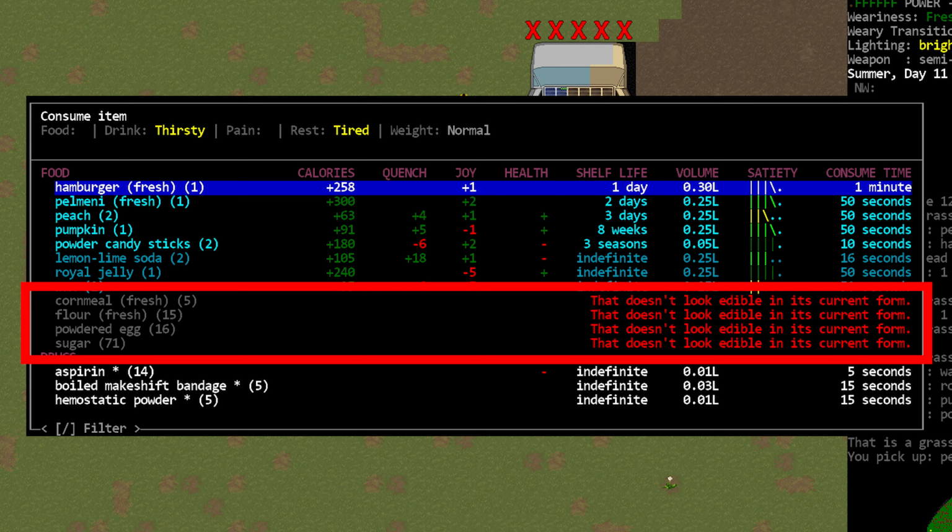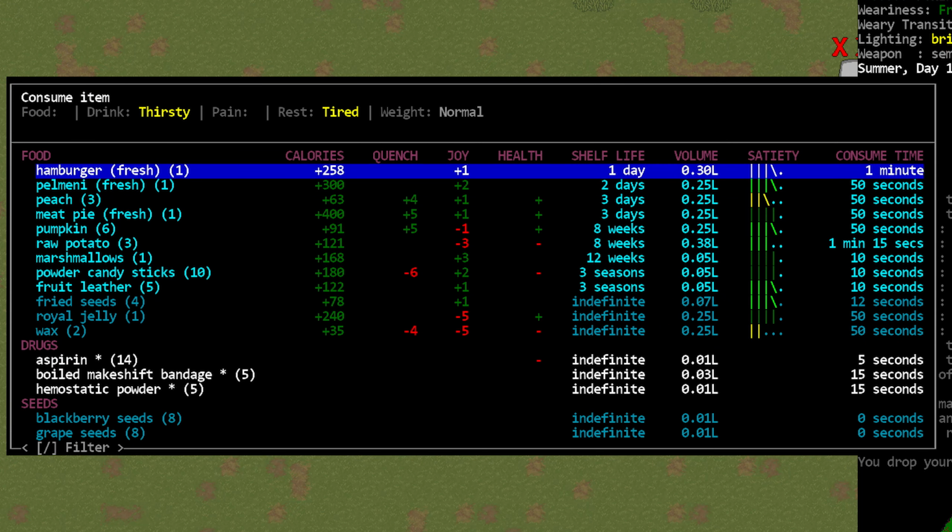Now as far as I know, there is no way for you to change the way that this menu is sorted, and that can be kind of annoying when you have a base filled with many items. I will often step over to a corner where I don't have items in order to consume things from my inventory because it makes that menu much smaller. You can search through this window though, so using the / key will allow you to quickly jump to an item you're looking for, and that is pretty valuable when you have a lot of stuff laying around.